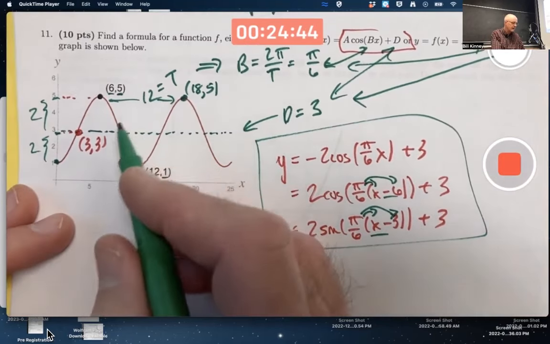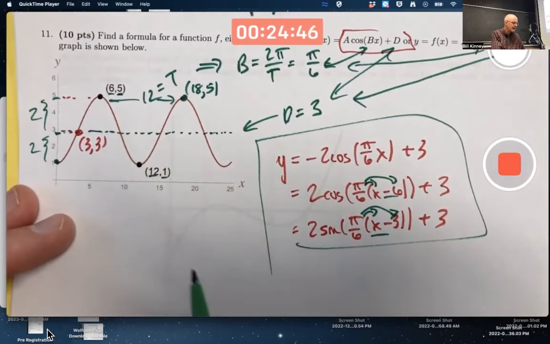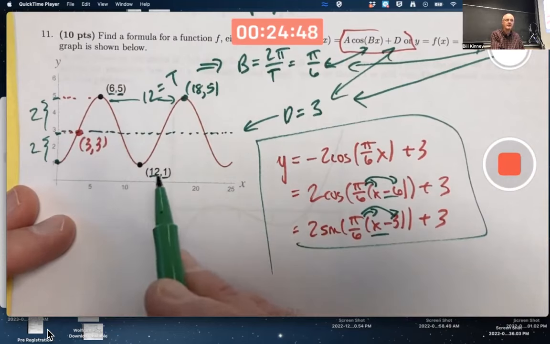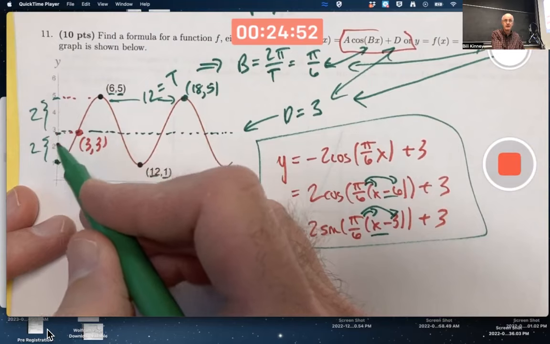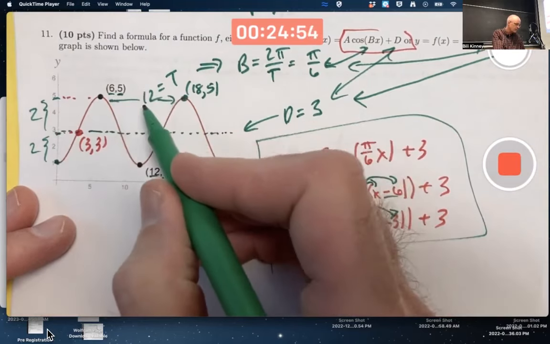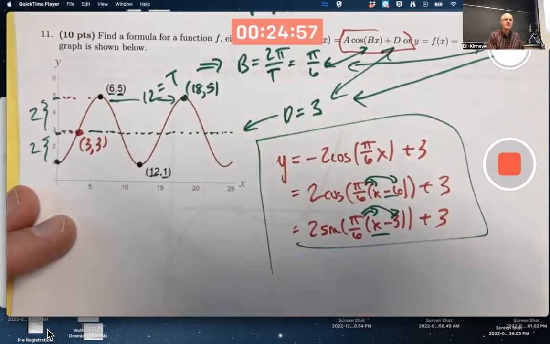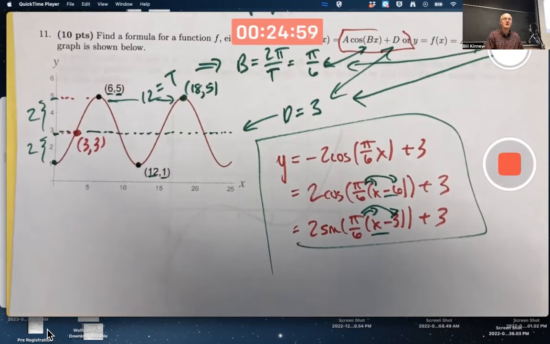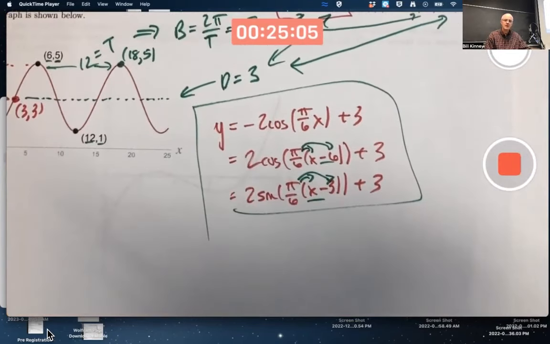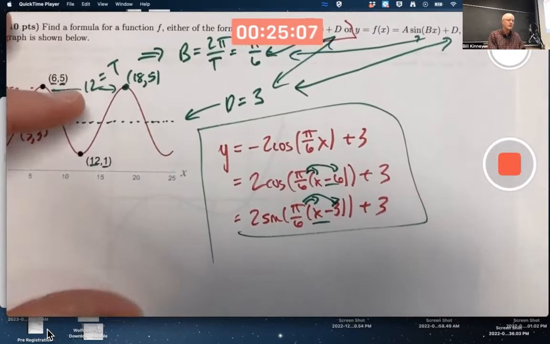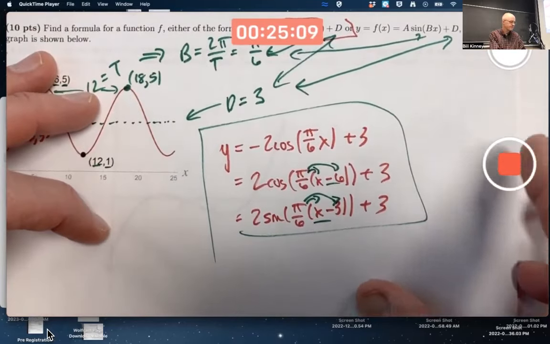But I was seeing people, again, maybe in the rush of the exam, realizing they needed to think about the amplitude and the period, but they were just writing things down. There were people who were looking at this amplitude and thinking it was 3, for example. There were people who were looking at this period and thinking it was 6 or something. There were, in the rush and pressure of an exam, mistakes made, even if you maybe knew the basic right idea, that caused problems when you actually wrote down your answer.